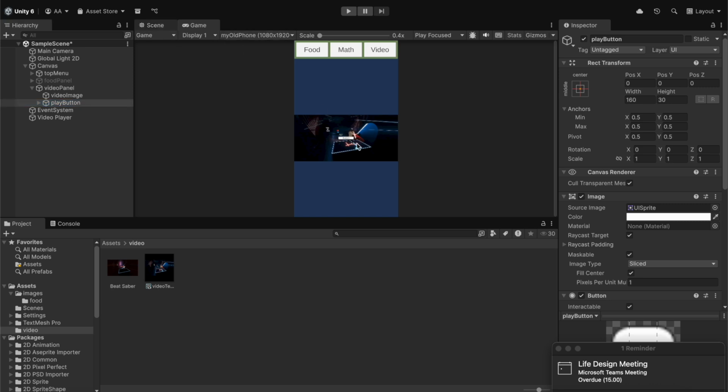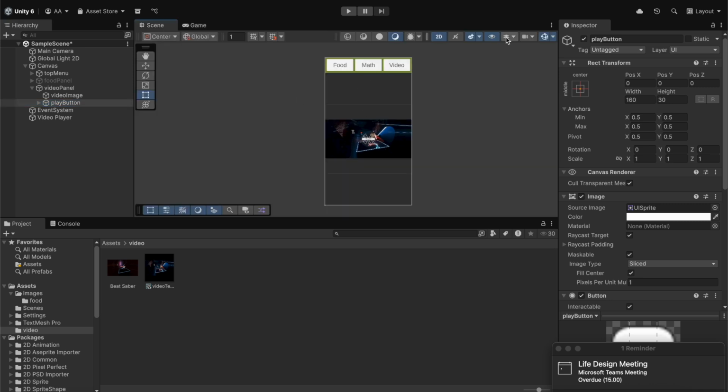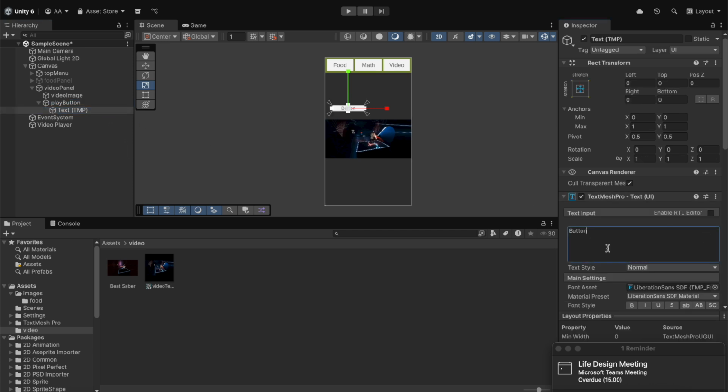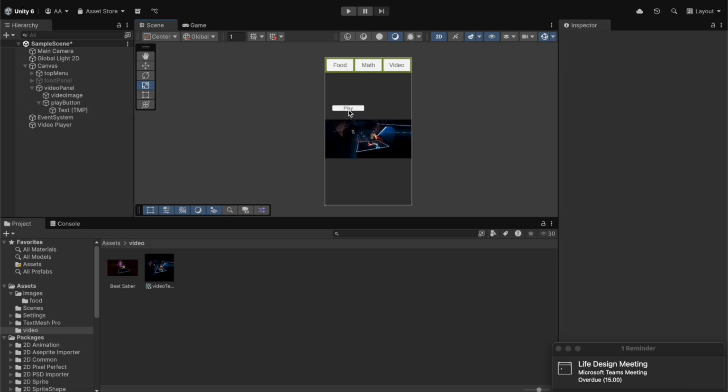I'm going to go to the scene, and then I'm going to move the play button up. So I'm going to press this button here. Over here, if I press this, I can move them around. Also, I want to scale it a little bit, so I'm going to press the scale button and make it bigger. Right now, I'm not going to care much about this design. Then I want it to say play, so I go into this text here and say play. This should be a play button, as you see here.